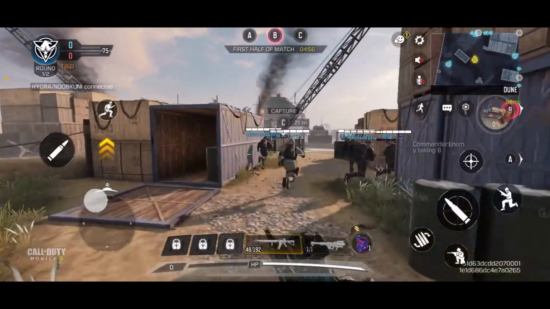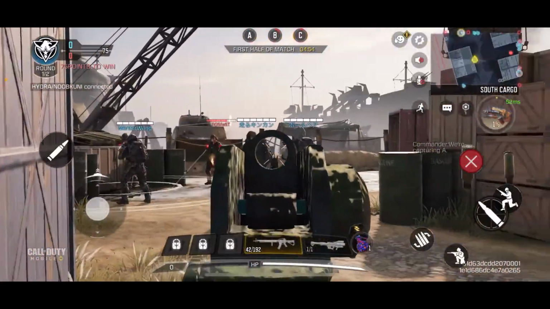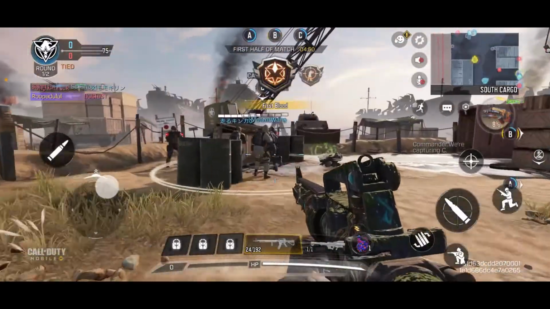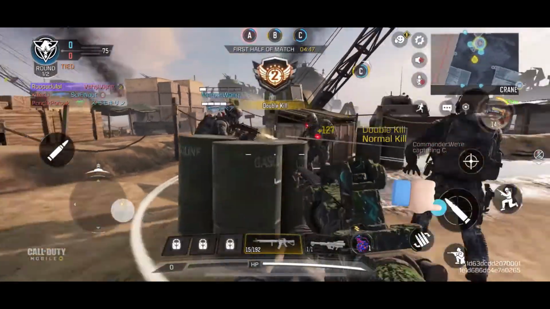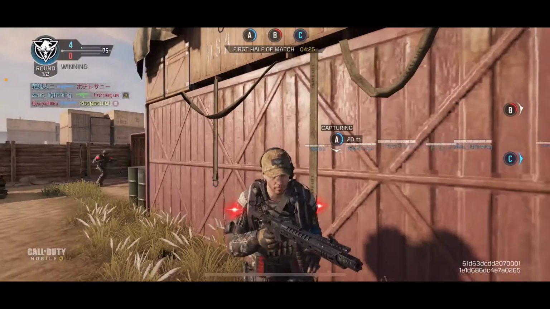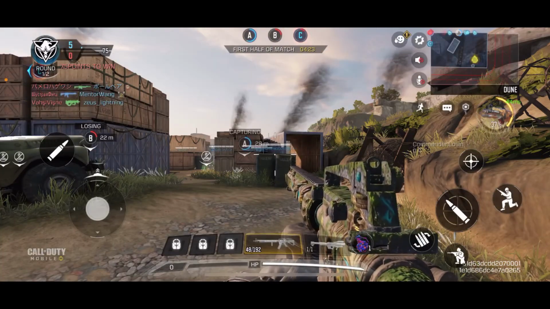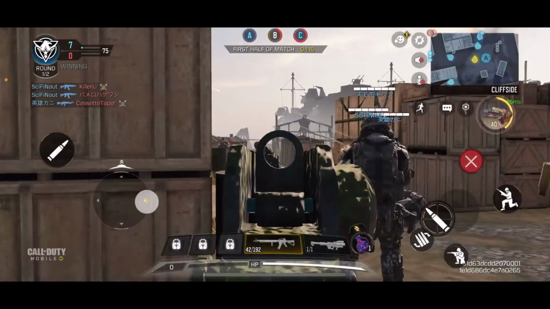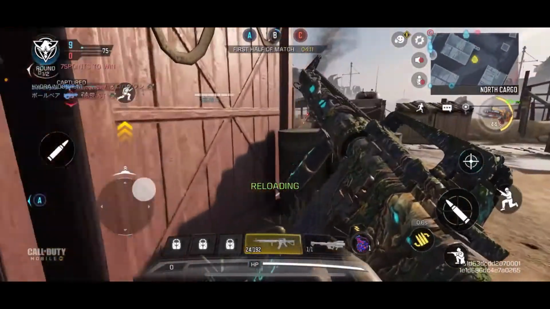Now, once the aim assist is toggled on, it'll help you aim your enemy automatically. Once you press the bullet button, you can now easily target the enemy automatically when they are within the range of crosshair. That is how you can easily use the auto aim for your Call of Duty mobile game.